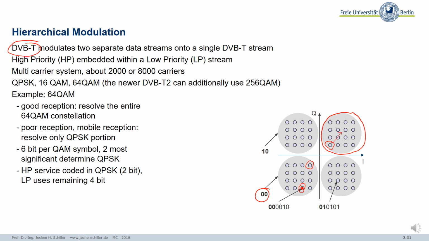For example, depending on the codec you use for MPEG, you have I-frames and B and P frames and whatever, different priorities of frames where you transmit the whole frame and then only differences. So maybe in higher priority you transmit the whole frame and then the delta, the difference, with low priority. Then parts of the picture freeze, but at least you receive something. For example, you can switch off color or whatever. So with good reception, you can resolve the entire constellation. Poor reception, at least it's something like QPSK. So that's one of the tricks.